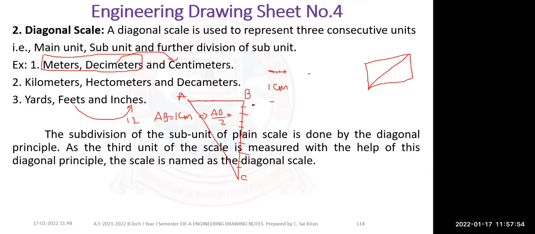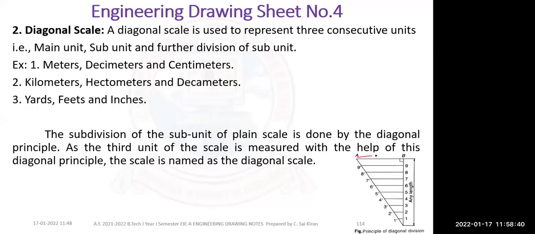Now this is my 9th point, this is my 8th point, this is my 7th, this is my 6th, and so on, and this is my first point. After drawing the diagonal, I divide this into equal parts. Then I join this point to here, and if I draw the vertical line, this distance is 0.1 of AB. Then from 2, if I join and draw the vertical, this complete distance is 0.2 of AB. That is the diagonal principle we follow here.